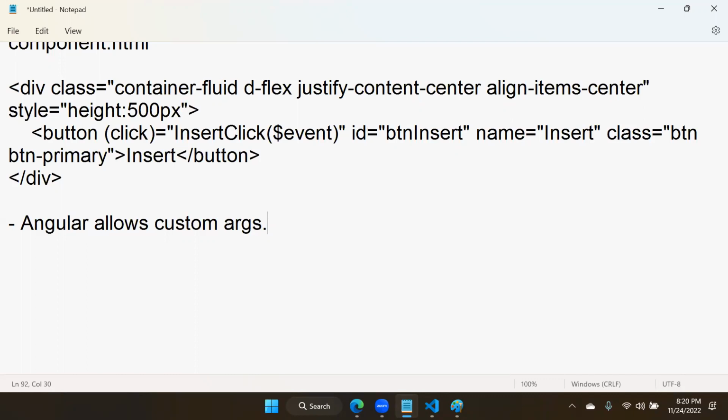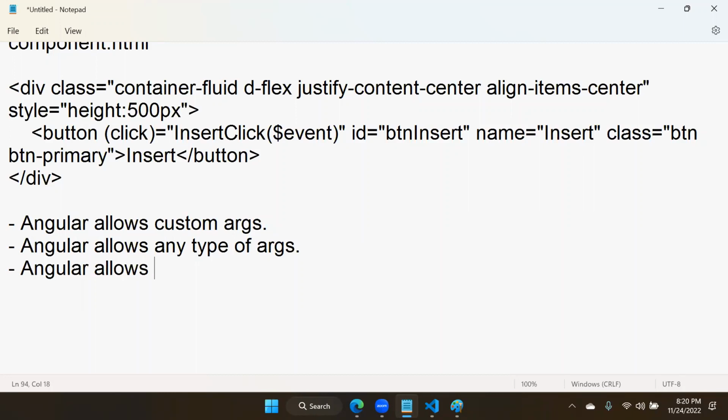Default argument 1, its name is $event. If you want, you can pass your arguments. And Angular allows any type of arguments. That means it is a primitive type, non-primitive type. You can send any kind of arguments. So Angular allows multiple arguments.